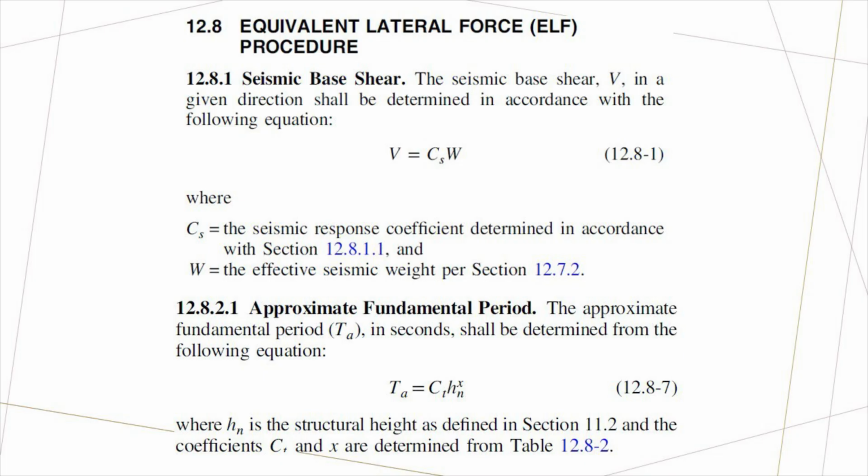We then determine the building's fundamental period, which influences how much of the seismic demand is applied, and apply the appropriate response modification coefficient R. The R value represents how much inelastic behavior the lateral system is expected to undergo. A higher R value corresponds to a more ductile system, meaning that the system is intended to accommodate larger inelastic demands, and as a result, is designed for lower seismic forces.